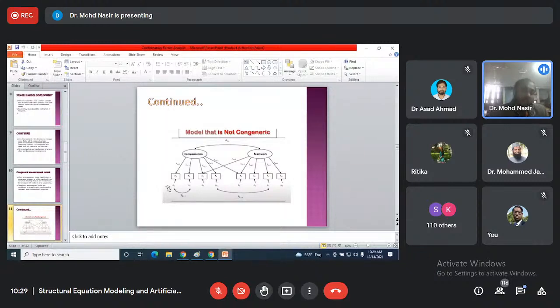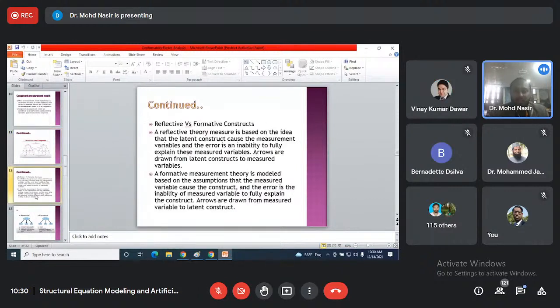Non-congeneric is the situation where someone uses a double-headed arrow to link the two error terms of the same construct, maybe error terms of two different constructs, or says that one indicator is also associated with another. Ideally this is not part of CFA, but some people do not consider these things and include them, so it should be avoided.